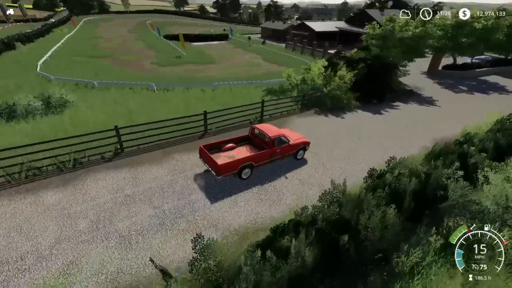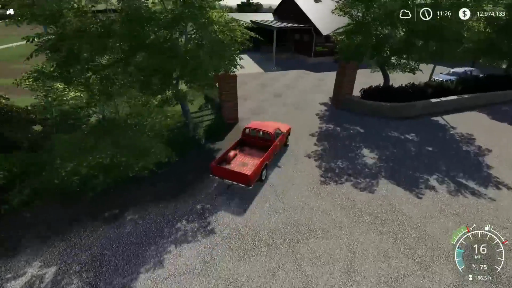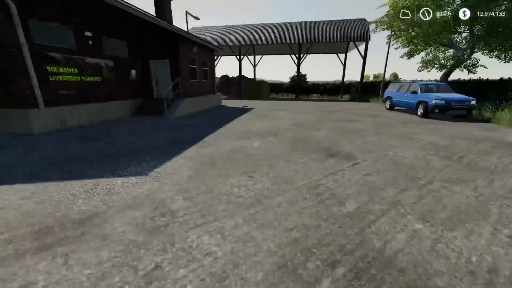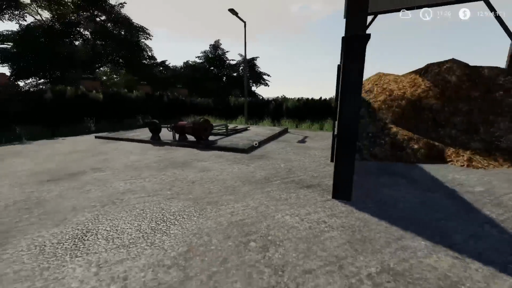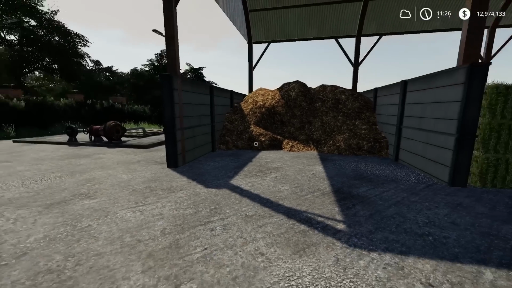Like I say, as we go around, I have put animals in all the pens, it kind of brings it alive, but also because I wanted to see what we're looking at. So the livestock market is just here. We've got a barn sell point there for bales. We've also got a buy point for manure and slurry. So if you want to start using manure and slurry for your fields rather than chemical fertilizers, and you don't have any animals yet, you can come and buy it from here.